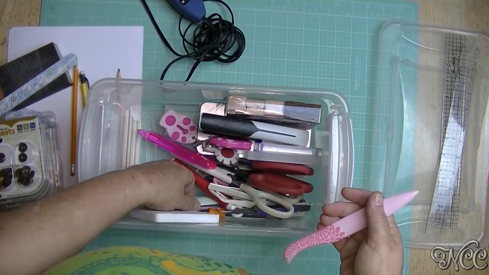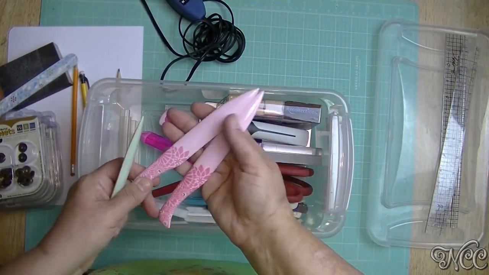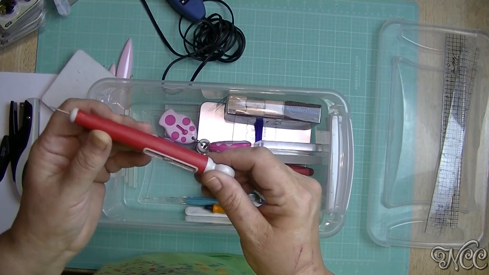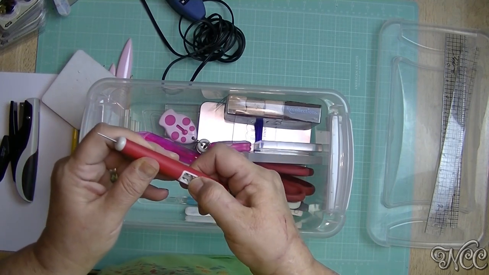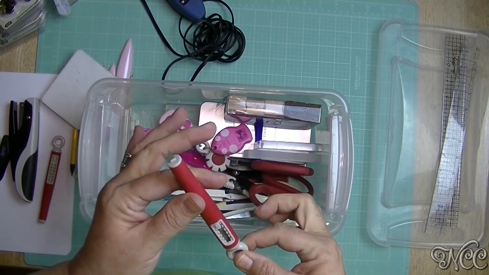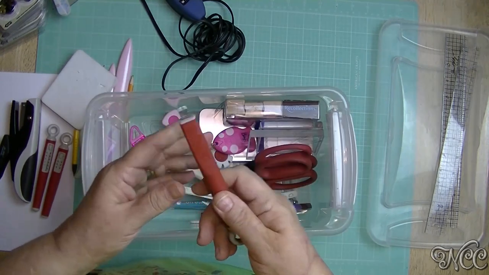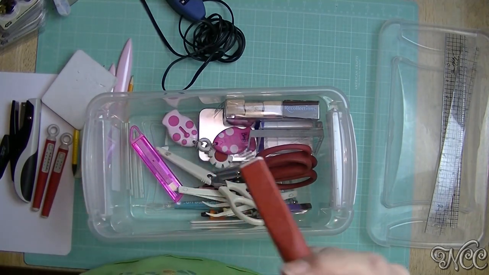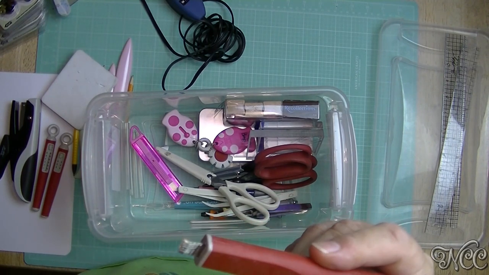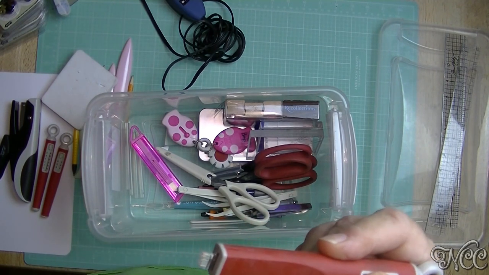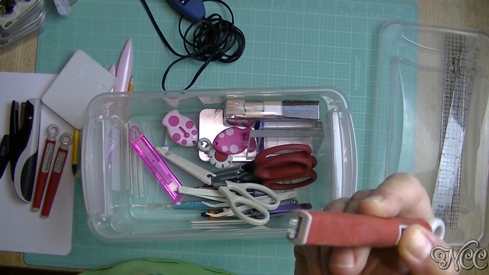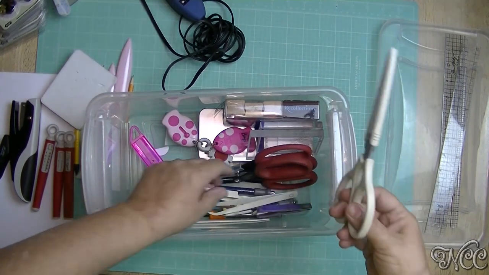Bone folders. Now these are what we use when we make a crisp clean cut. This is my Tonic, this is a Tim Holtz tonic. This is a piercing tool. I have all the tonic tools. This is a craft knife that I really really like, it's nice and sharp. This is a Tonic distresser. You can like scrape things up with and make them look distressed, so if you want to scratch something up and make it look distressed, then this is the tool you do that with. It's got some stiff wire on there.